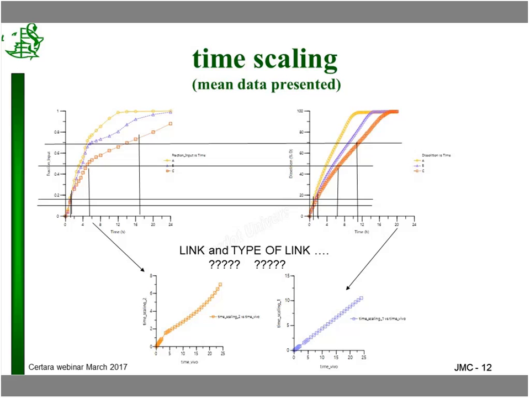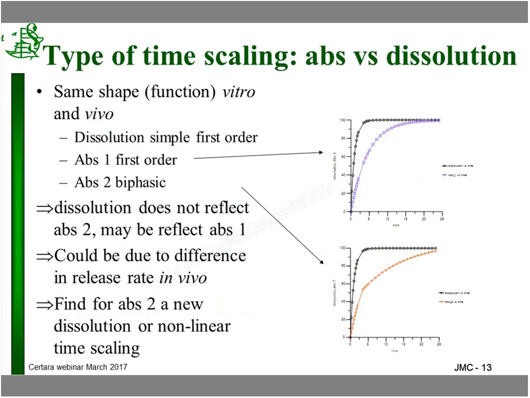For example, if we take what we have observed here, we have something which is faster in vivo than in vitro, which is the upper curve on the right part here. You have a first order in vitro, you have a first order in vivo, and in this case you have the same release mechanisms between in vitro and in vivo, but not at the same rate, and we are going to have a linear line.